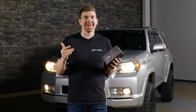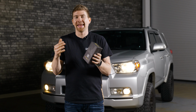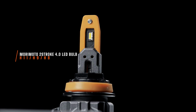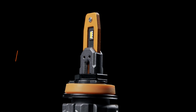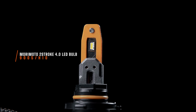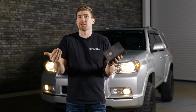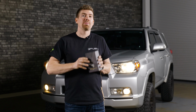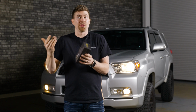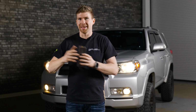Now that you're up to speed on the all-new bulb, let's show you what it looks like compared to your stock housings. In your low beam, you have an H11 bulb, so you're going to be replacing that with an H11 2-stroke 4.0. In the high beam, it's actually a 9005 bulb. We'll also show you what it looks like in the fog lights as well. The way I'm testing this is with a digital lux meter. It measures actual usable brightness at a certain point on the wall. That's just a good way for us to tell the brightness of one headlight to another to figure out how much brighter it really is.